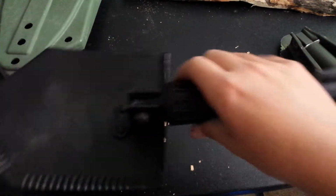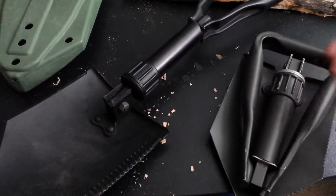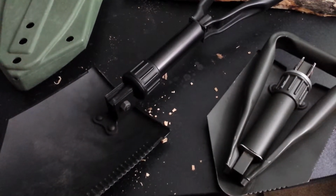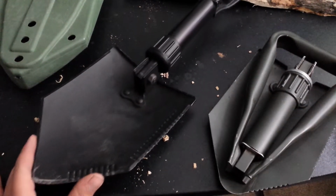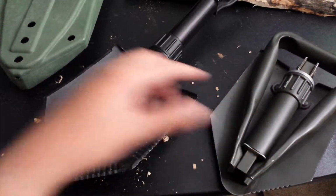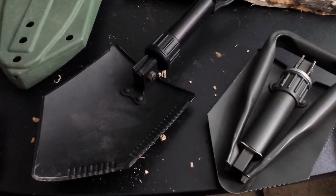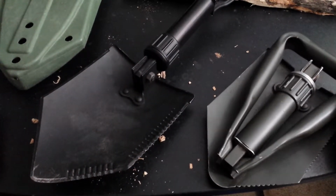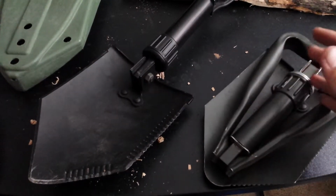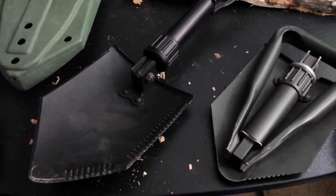But when I compare this one to this one, because this is obviously a reproduction, replica, fake, and when you compare the both, because I used to have another one, actually my dad used to have another one like this one, but it was from Coleman, and I don't believe that one jammed up before, but I do know that it was easy to open and close, just like this one, but a little stiffer, like it wasn't all loose and everything.